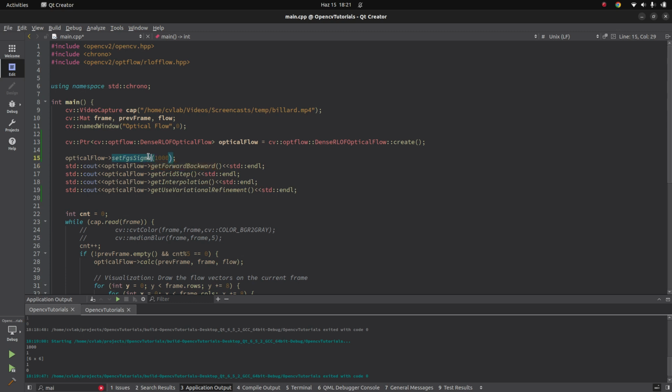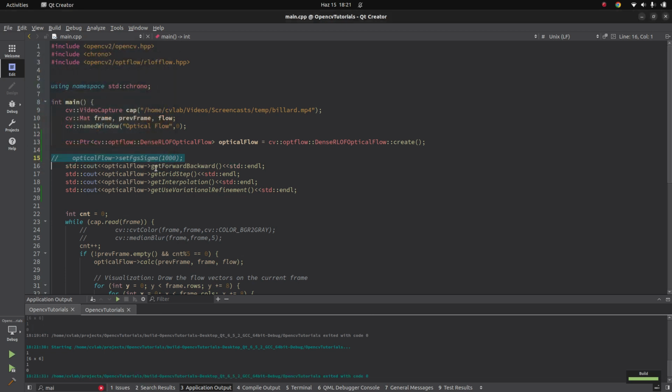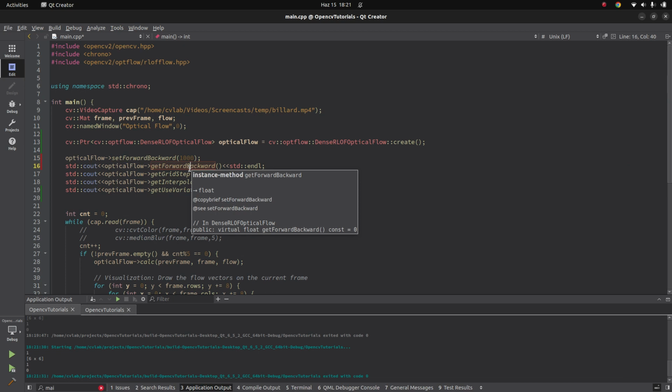For example, the default value, let's first learn, is 1. By the way, we call this the forward backward threshold. If you set a really low value, for example maybe 0.1, my expectation is that the threshold is really low, so detecting the moving objects will be really difficult.